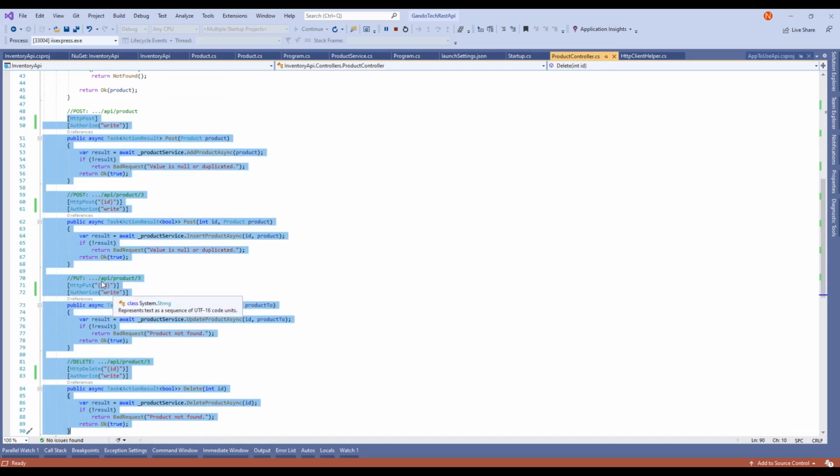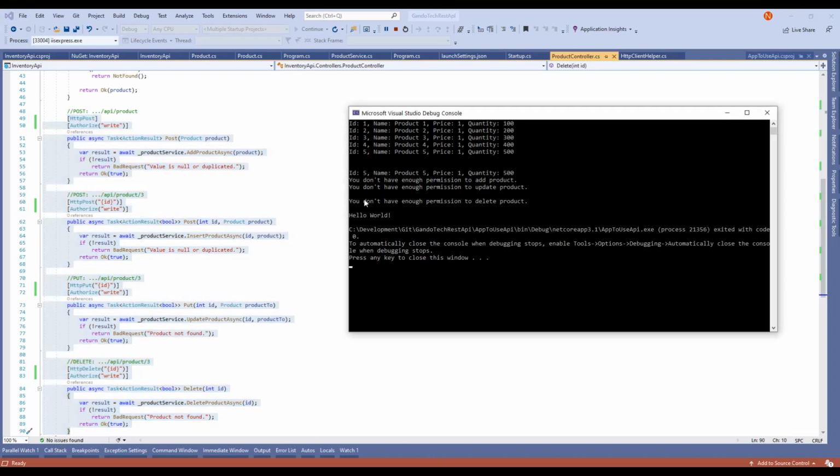So with read policy, I can't do anything in terms of manipulation. That's why I get "do not have permission" to add product, to update product, to delete product, which means my application, my identity server is giving me the right thing, and my web API is acting as expected. It just allows me two gets as I did.